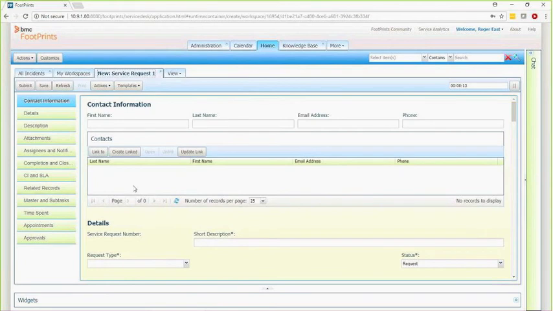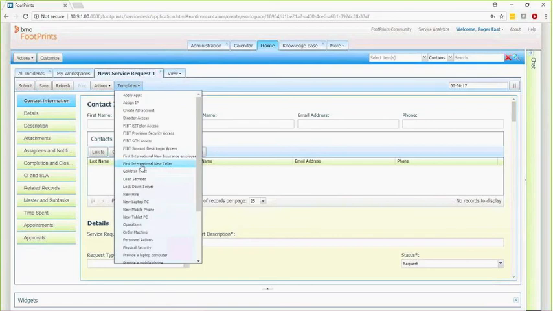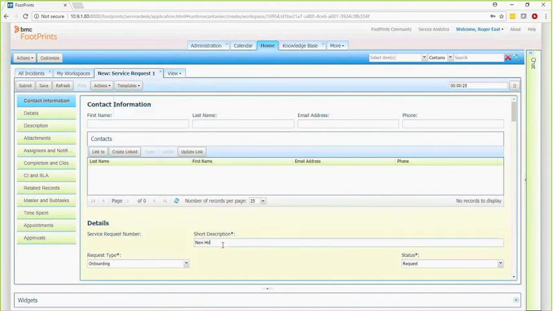I need you to kick off our new employee process form. Well, again, since that's a pre-formed template, the only thing the technician would have to do is say, okay, we want to kick off a new hire process. You would then say, well, what's going to be the name of that new hire? And I'll just make it my son here is going to be it.